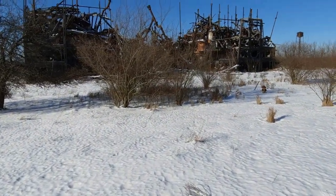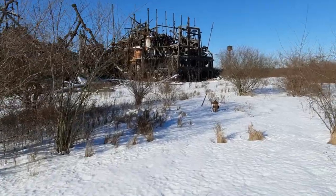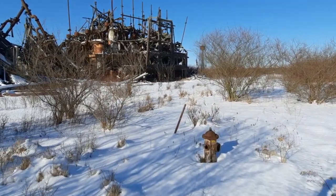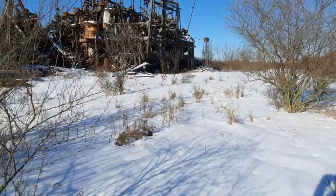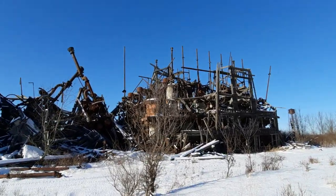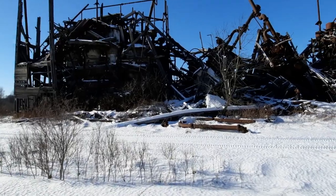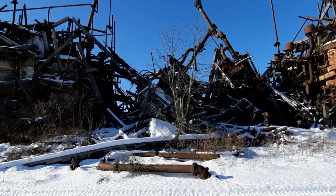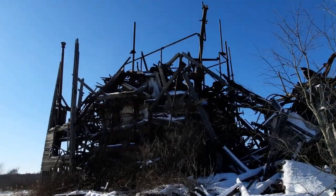We definitely ain't getting in that building because it's just totally destroyed. Totally destroyed, but we'll venture over to it. I think I'm going to have to put my puff jacket on pretty soon again. Starting to get cold. Walking through the snow, I broke out in a little bit of a sweat. Now I'm cold, which is not good. Wow. I don't know what this was, but the massiveness of this stuff, that the video doesn't even do it justice. At all. Wow. Insane.